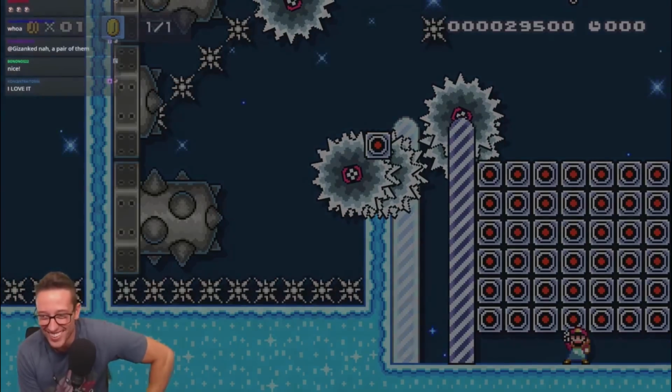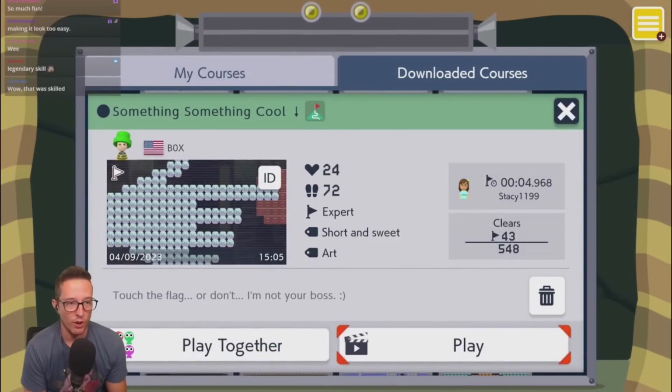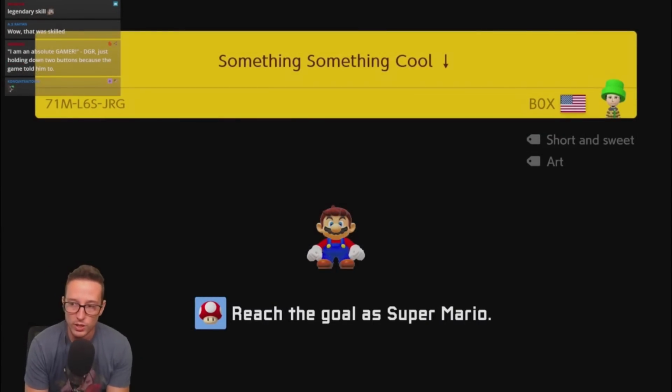I'm such a gamer. Now we're going to take a look at something different. Touch the flag or don't. I'm not your boss. This was made by Box. Reach the goal as Super Mario. I've done that once or twice in my day.